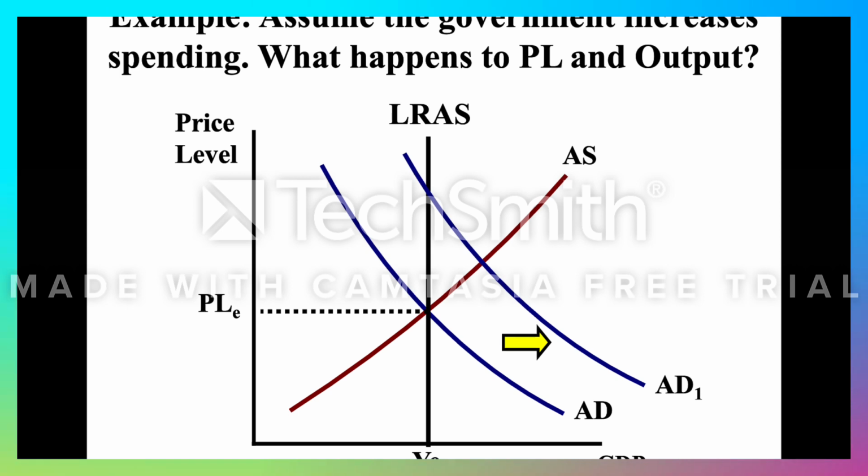Then we have an increase in aggregate demand. So the government increases spending from this stable position. Now we're beyond the LRAS. If the LRAS is equivalent to a production possibility frontier, this would be impossible on the PPF graph. But on this graph, it is. So we can be beyond our potential GDP for a brief period of time. And really what we're saying here is that our unemployment rate drops, let's say from 5% to 3.5%. So we have very low unemployment, and that's temporary.